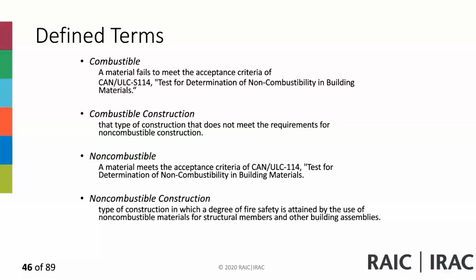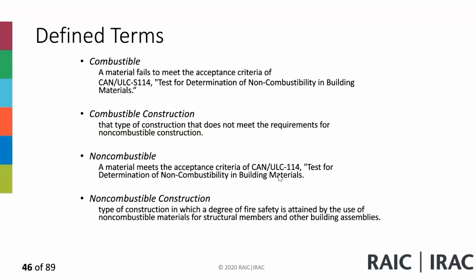If I'm looking at Part 3, table of contents, it tells me subsection 3.1.5, non-combustible construction, 3-7. So if you go to page 3-7, you will see a whole list of materials that are permitted in non-combustible construction.